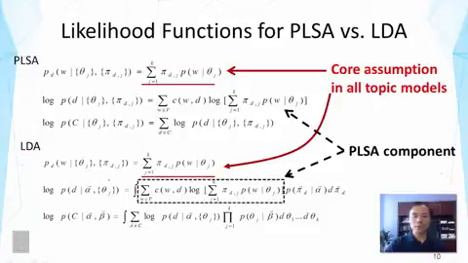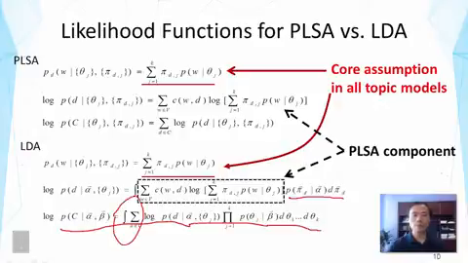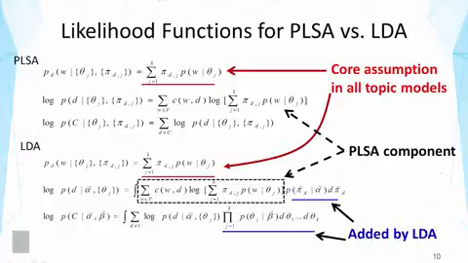Now next, in the probability of a document, we see there is a PLSA component in the LDA formula. But the LDA formula would add some integral here, and that's to account for the fact that the pi's are not fixed. So they are drawn from a Dirichlet distribution, and that's shown here. That's why we have to take the integral to consider all the possible pi's that we could possibly draw from this Dirichlet distribution. And similarly, in the likelihood for the whole collection, we also see further components added—another integral here. So basically, in LDA, we just added these integrals to account for the uncertainties. And we added, of course, the Dirichlet distributions to govern the choice of these parameters, pi's and thetas. So this is the likelihood function for LDA.